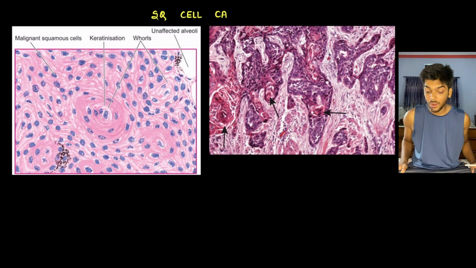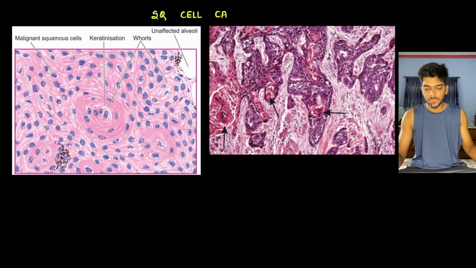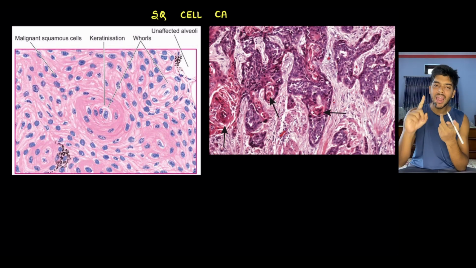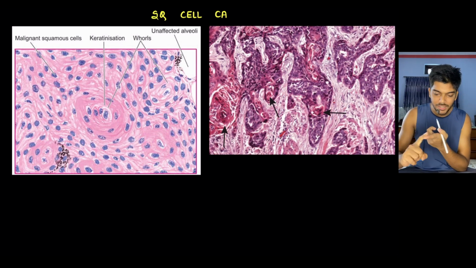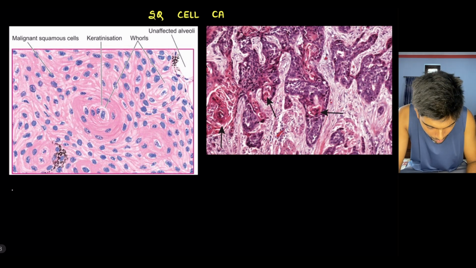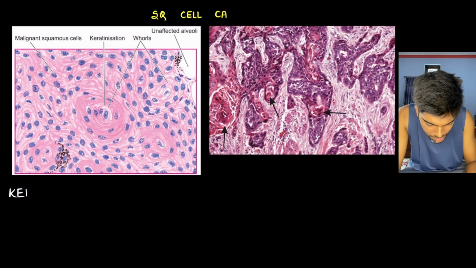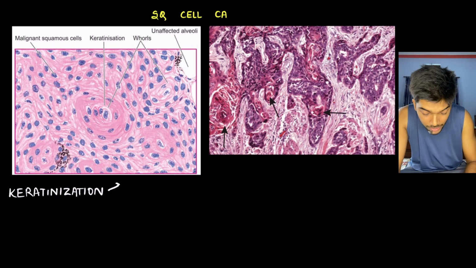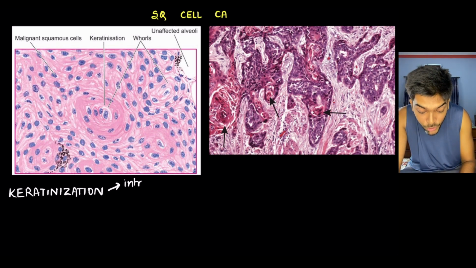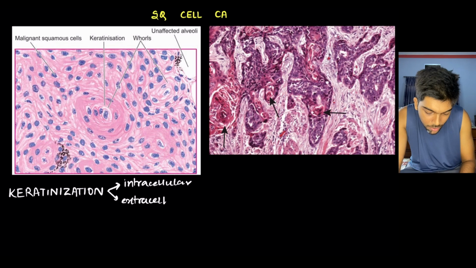Something as a pathologist or a student learning pathology you must know, and that is the histopathology. What is there? Squamous cell carcinoma, adenocarcinoma, small cell carcinoma, large cell carcinoma. First, squamous cell carcinoma. In squamous cell carcinoma, microscopically, you get to see two things. Number one, keratinization, that is deposition of keratin. If the deposition of keratin takes place within the tumor cell, that is intracellular keratinization, and outside the tumor cell in the matrix, that is extracellular keratinization.